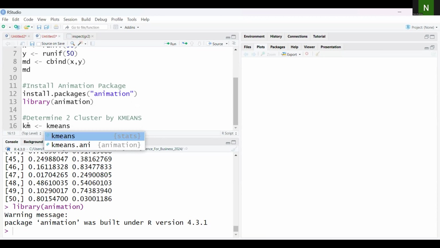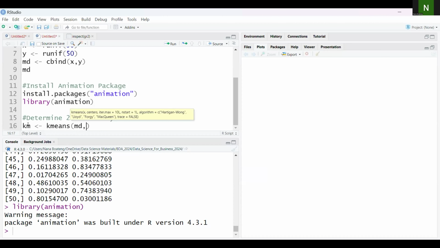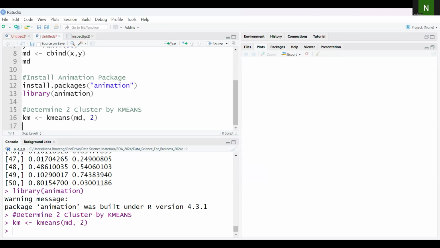K-means, all right, and then we take our data and then specify the number of k. It's as simple as that. Okay, run it. So it has created the k.